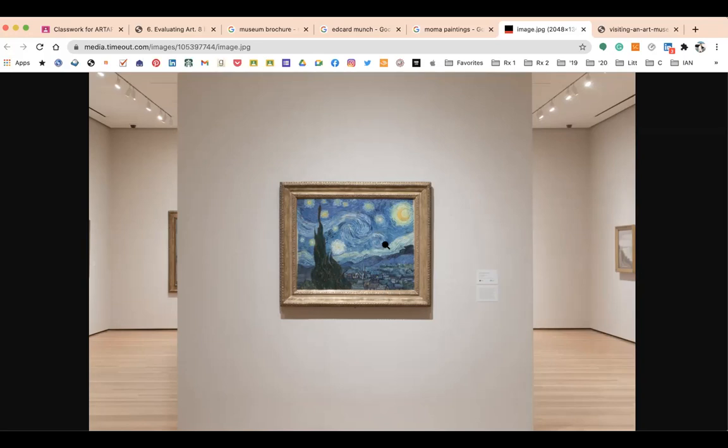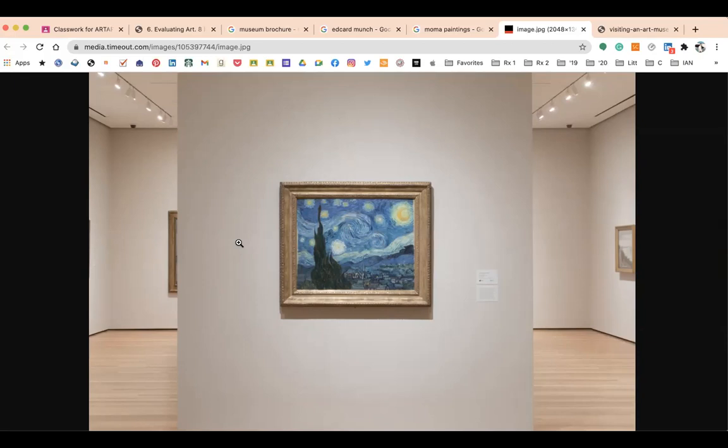The center line is the imaginary line. We can't see it. It is used to hang the artwork. As you can see, the middle of the painting falls between 54 and 62 inches. So this is supposed to be around 52 to 62 inches. The imaginary line is this one, its height here. Can you see my mouse? It's the distance from the bottom and from the top. That's the imaginary line, the center line.